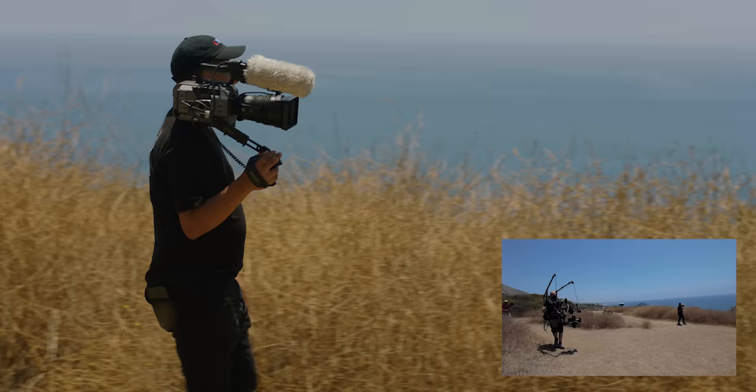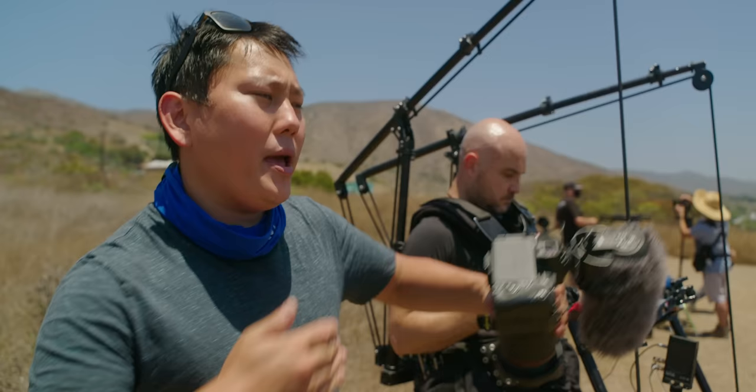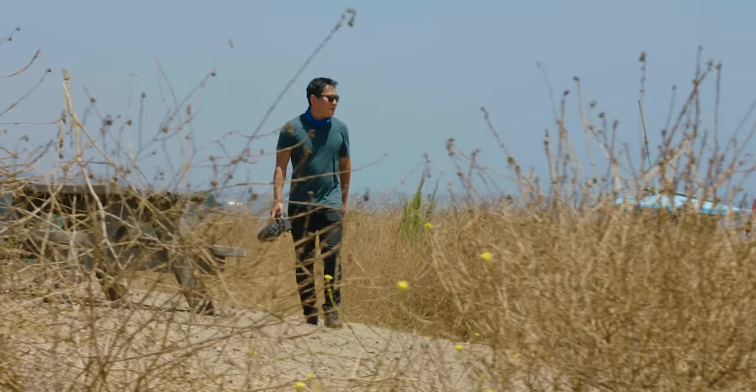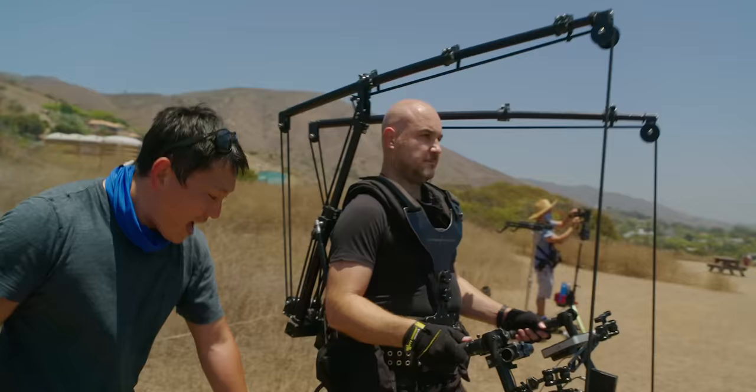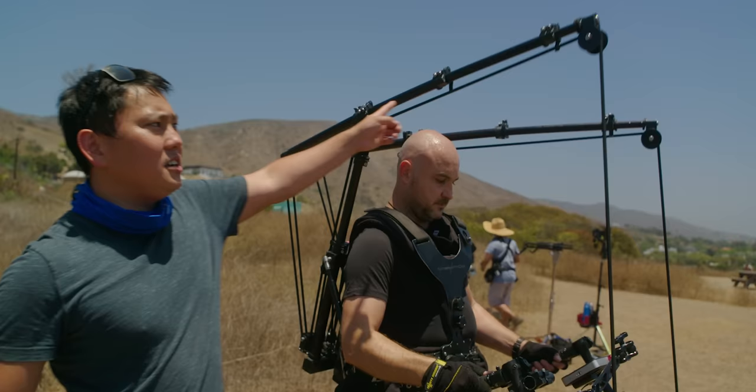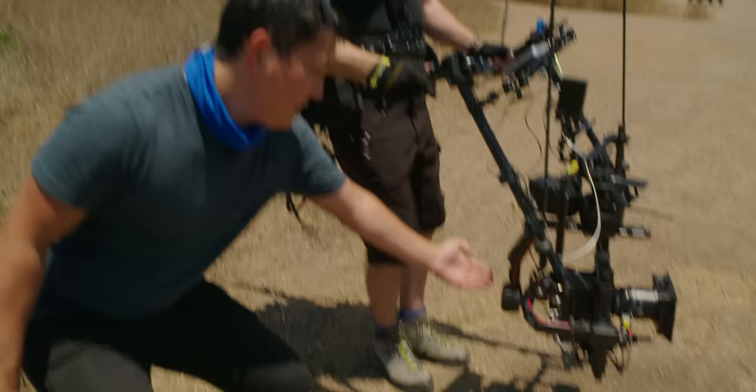But once you get it done, this really fixes three major problems. One, with gimbals, you can generally see steps. You could stabilize a shot in post, but you can't get rid of parallax. That becomes a whole lot more difficult. This does a great job getting rid of that with all the different forms of suspension it has on here, including a set of suspension here and here. As he steps and walks, notice that all of this does translate up to here even, but since there's multiple sets of suspension, by the time it actually gets to the camera, look at that. It's like perfectly dead still.